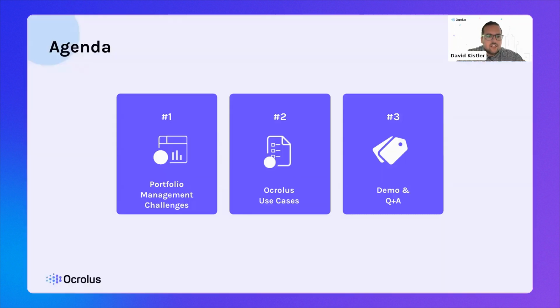A quick look at today's agenda. We'll start by looking at some portfolio management challenges through the lens of macro trends and data indicators from the Ocrolus SMB database, highlighting what lenders are seeing across borrower cash flow, performance, and risk signals. From there, we'll walk through how lenders are using Docs to Digital and post-funding analytics to streamline portfolio monitoring, identifying changes in borrower behavior, and surfacing risk signals earlier across servicing and renewal workflows.